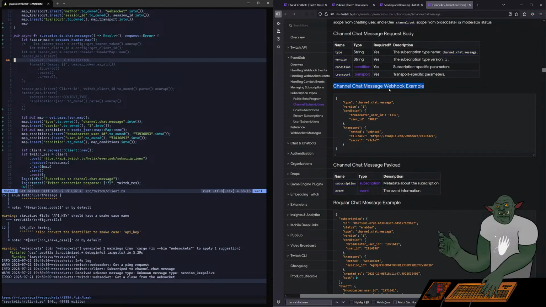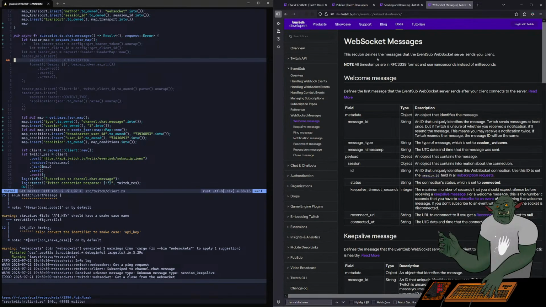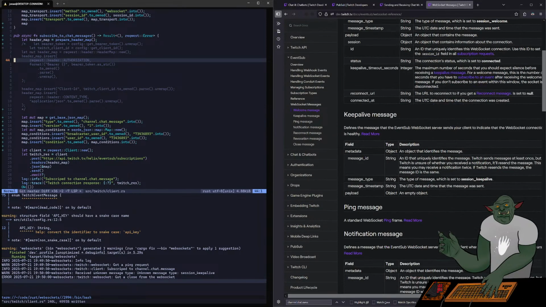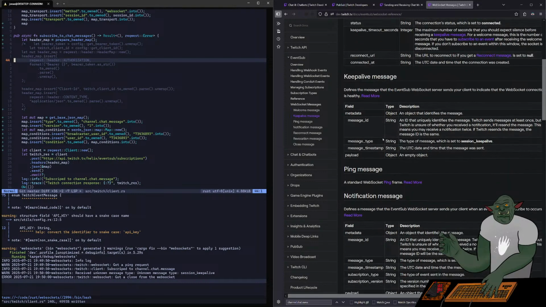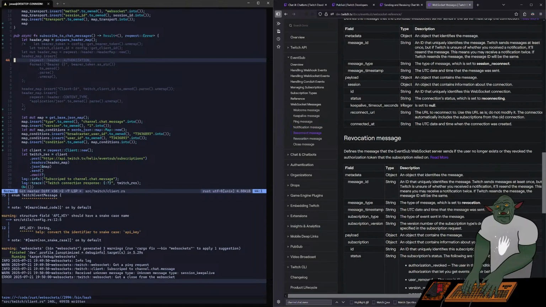Wait, no, this is webhooks. We're not talking about webhooks. WebSocket messages. Section defines a message that the event sub WebSocket server sends your client. Okay. Welcome message, keep alive. Defines a message that you get. Notifications. But we're not getting those.